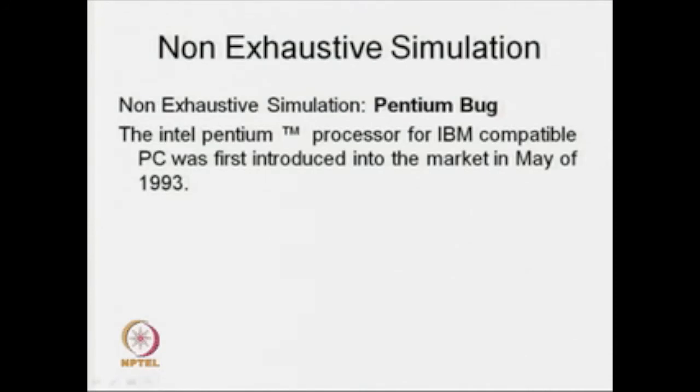There is the Pentium bug. I think you might have heard this term, and this was a major challenge that Intel faced in the early 90s. Intel released their first Pentium series product in 1993. Intel is a big house in processor design, and if you look into their timeline, you will find that they started with the Intel 8086 as the basic processor, then went to 186, 286, 386 and up to 486.